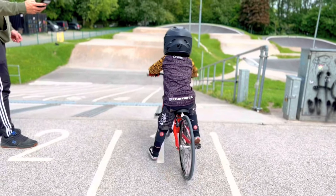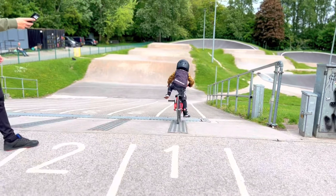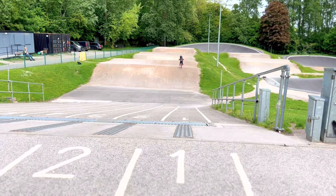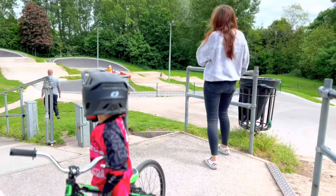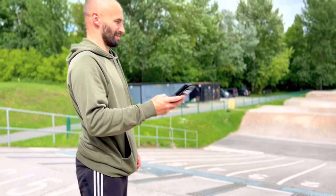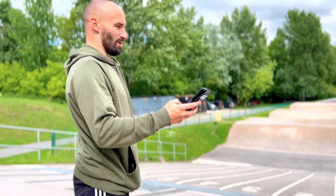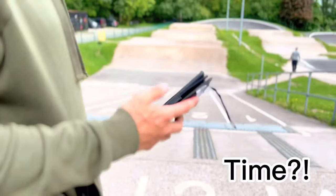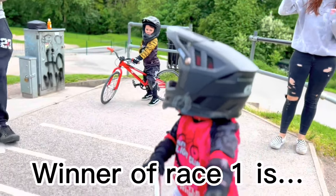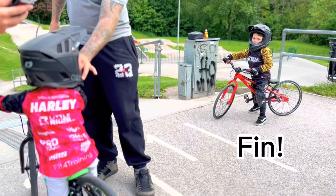On your marks. Get set. Go, go, go! This is going to be very close, you know. Oh, there's 3 seconds in it. Right, and the winner of the Smileys Flight Club World Championships is. Finn!